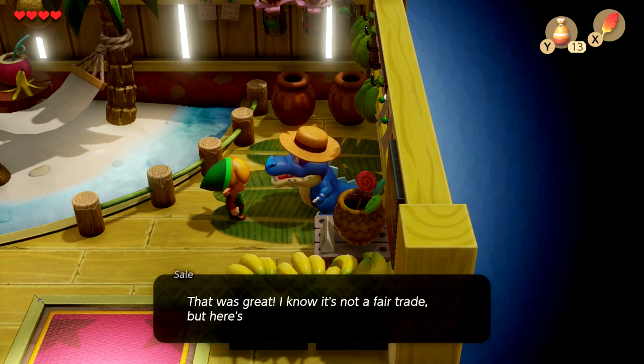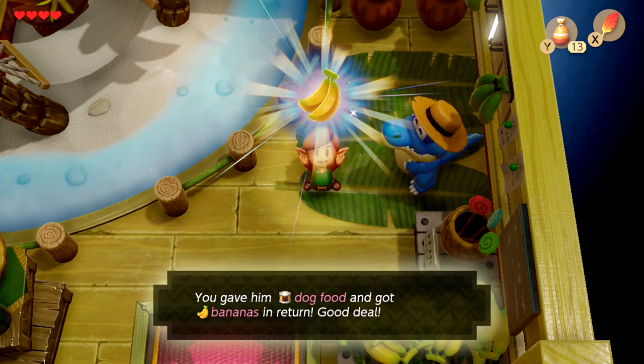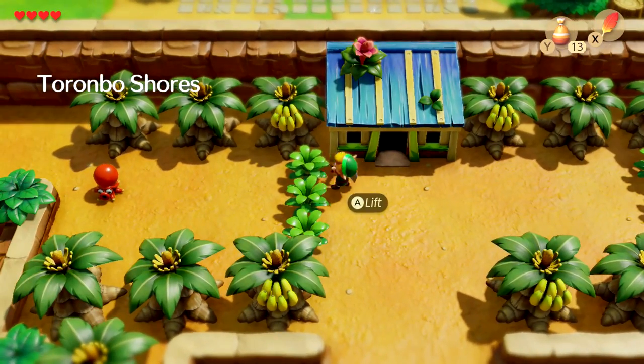That was great. I know it's not a fair trade, but here's some bananas, yum. Alrighty, well, we got some bananas. You gave him dog food and got bananas in return. Good deal. I mean, I guess so. Unless you're a dog, then he might be a bit disappointed. But if you're a monkey, you'd be enthralled.